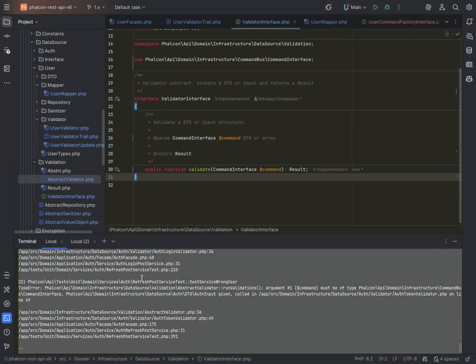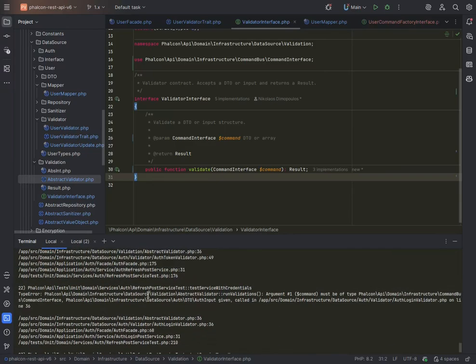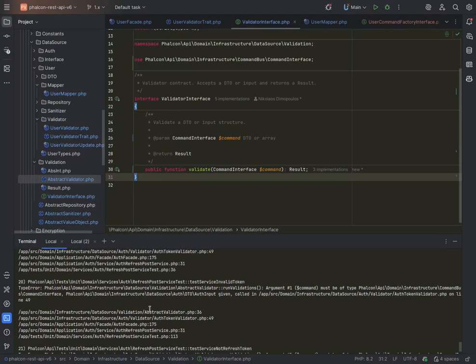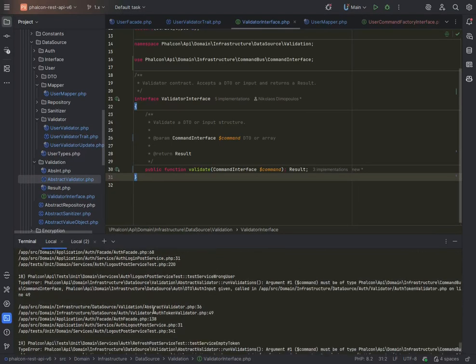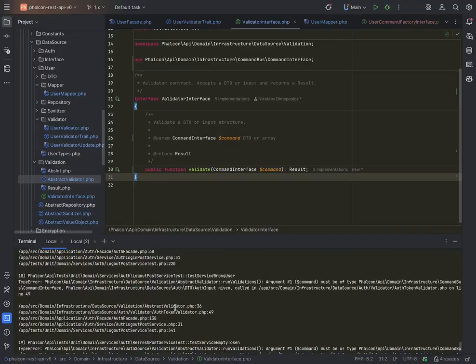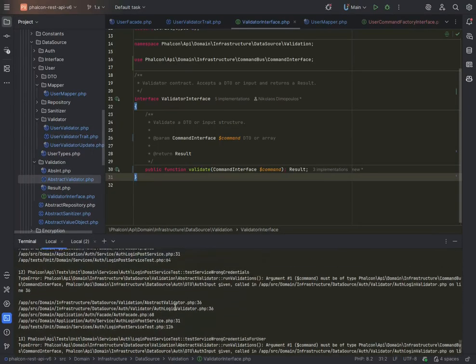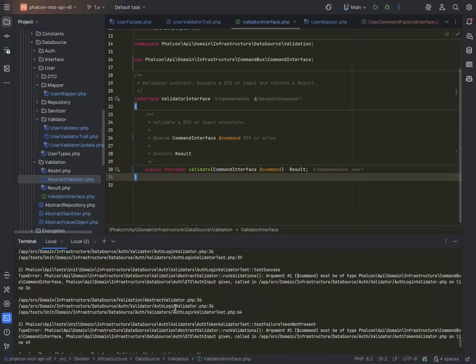Alright, so there you go, refresh post service. Again refresh, again refresh. Abstract validator. Other than those, these are all validation tests. Alright, that's great.